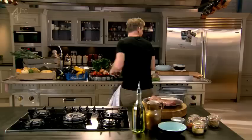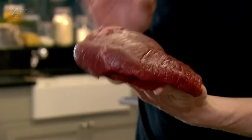now, you love barbecues, right? Yes. So, you're gonna help me barbecue this delicious piece of brisket. Brisket, look at it, beautiful. It's a very tough cut of meat, so it needs to be cooked slowly so it gets really nice and tender. Are we barbecuing it outside? We're going to actually put the barbecue flavour on there, but we're going to cook it in the oven.